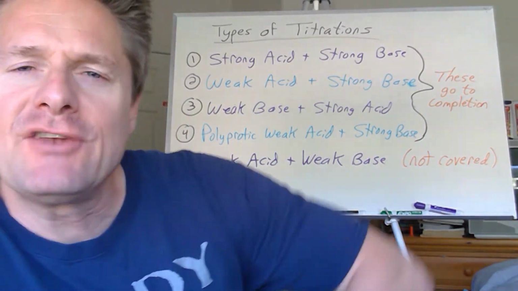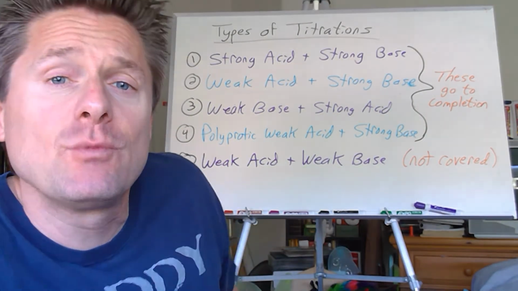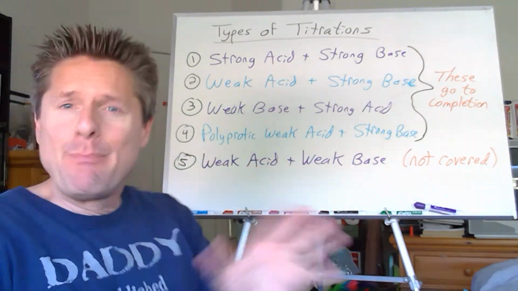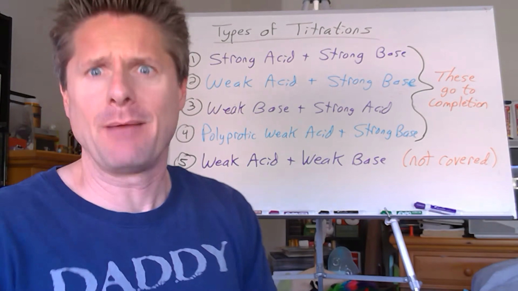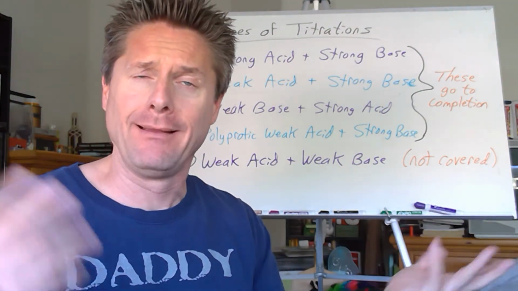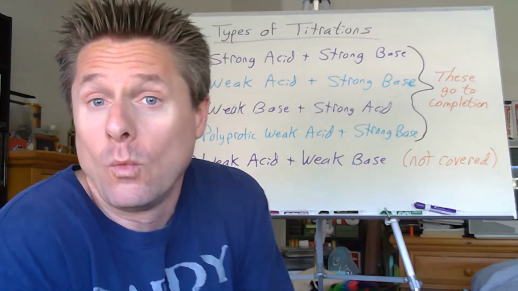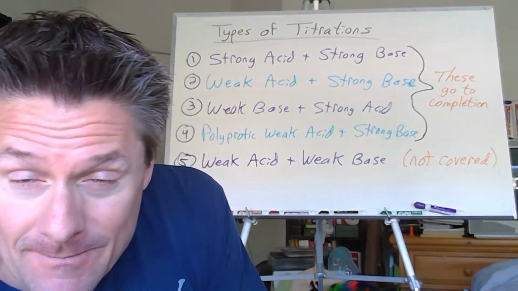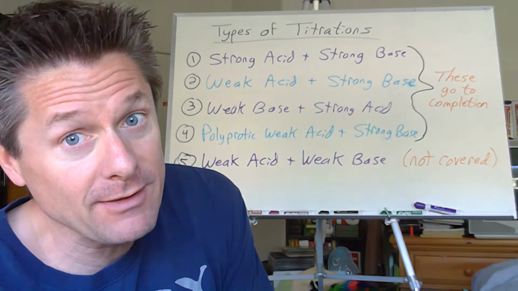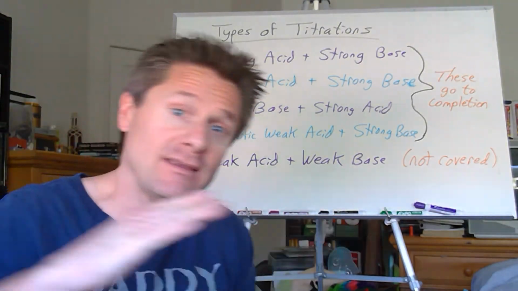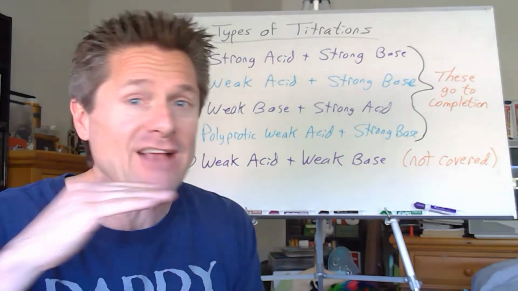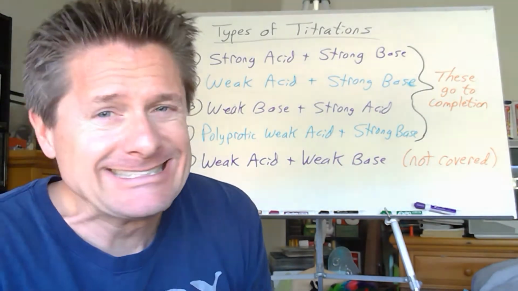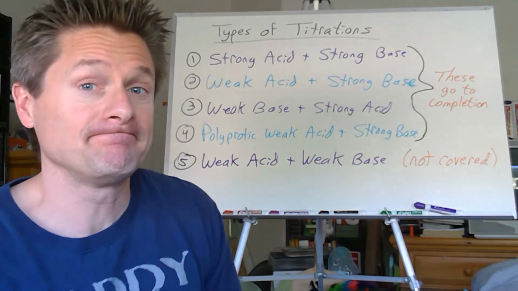All right, so quick introduction to the types of titrations we can run into and what we tend to focus on in the lab. So 5 basic kinds. It's not many combinations. You've got acid and base. But what makes it more than just one combination is whether the acid is strong or weak, and whether the base is strong or weak. Remember, if you've got a strong acid or base, that reaction is going to go to completion. Super reactive. If it's weak, ooh, we've got a problem here.